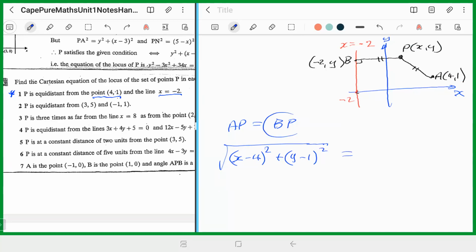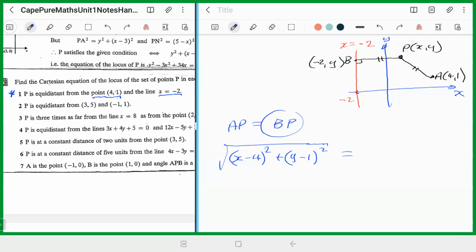That distance is equal to BP. BP is the length of this horizontal line, which is the difference between this x value and this x value. You go 2 this way and then you add x to it, so it's 2 plus x. I always put the (x, y) in the positive quadrant. That's a safe way to do it, simpler and less confusing. Put it in the positive quadrant and work it.